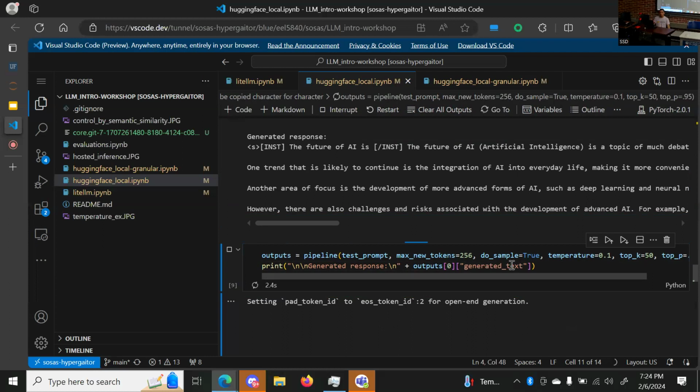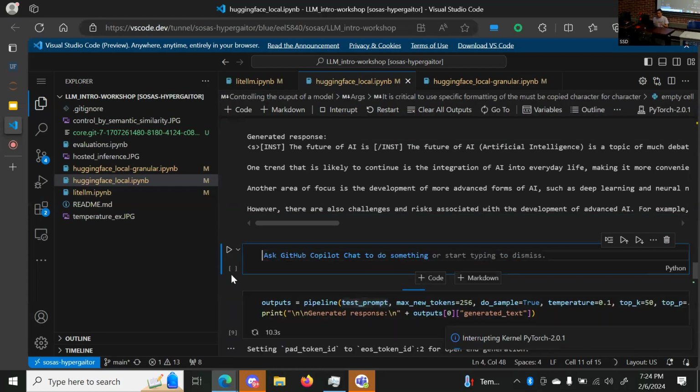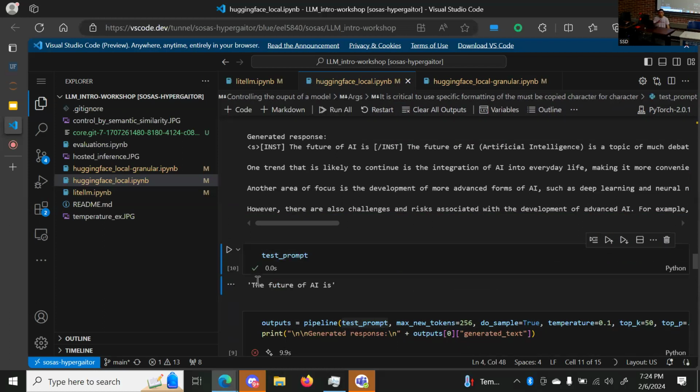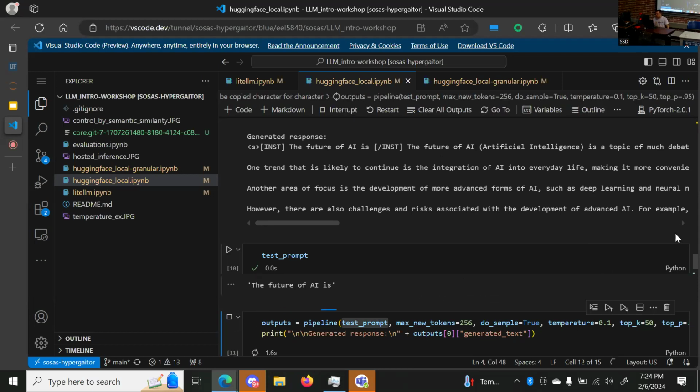Okay, so this is the original. What this is, the prompt that I'm passing in this generation is "the future of AI is" without the conversational prompt structure. As a result, the model is just going to continue the generation.